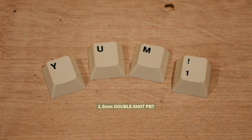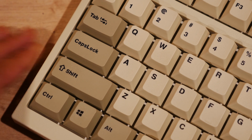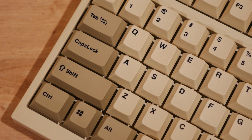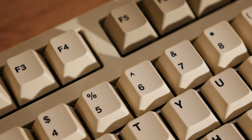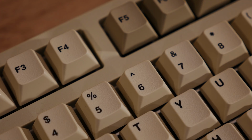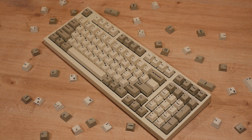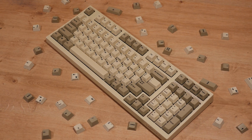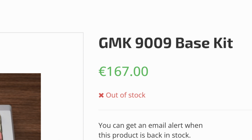Made of thick PBT with double shot legends, it lends to high durability with the sharpest printing process, never wearing off. I think the small cherry font is a perfect blend of modern and retro. Their profile is similar to cherry and are quite slippery despite the rough texture. It won't be to everyone's liking, but finding aftermarket keycaps of these colors, construction and quality are next to impossible. I've missed out on these GMK group buys with no regrets.